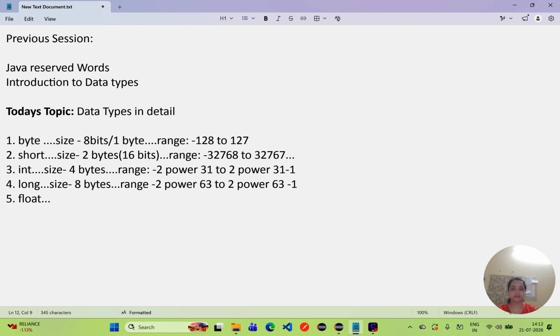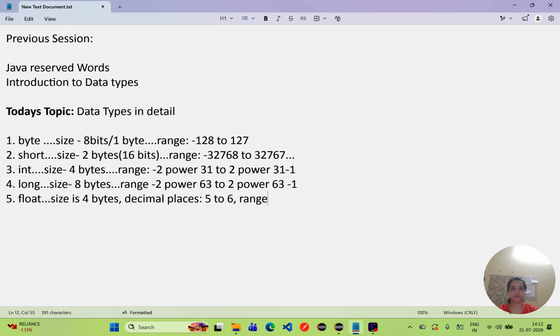Float's size is 4 bytes, and it gives 5 to 6 decimal places of accuracy at maximum.